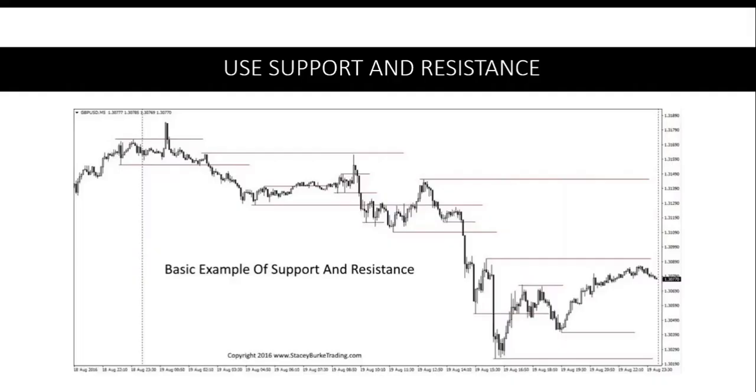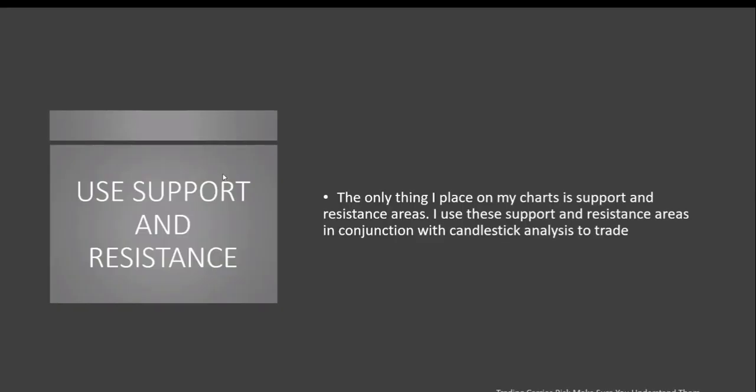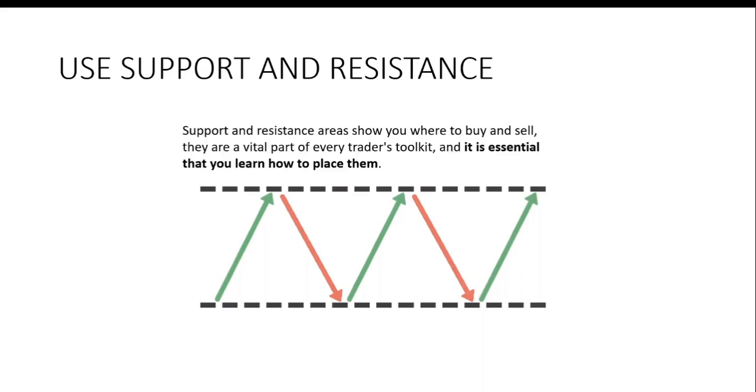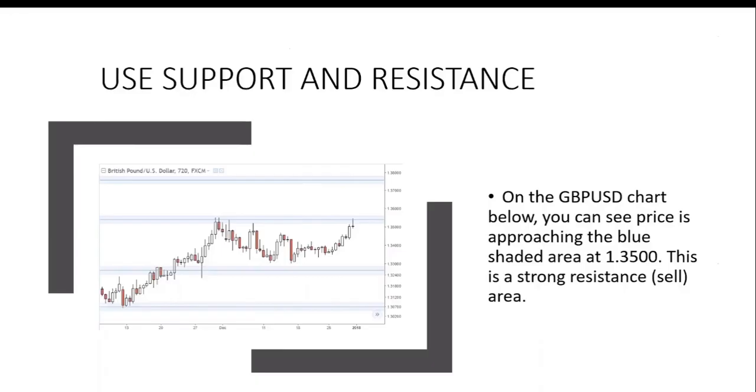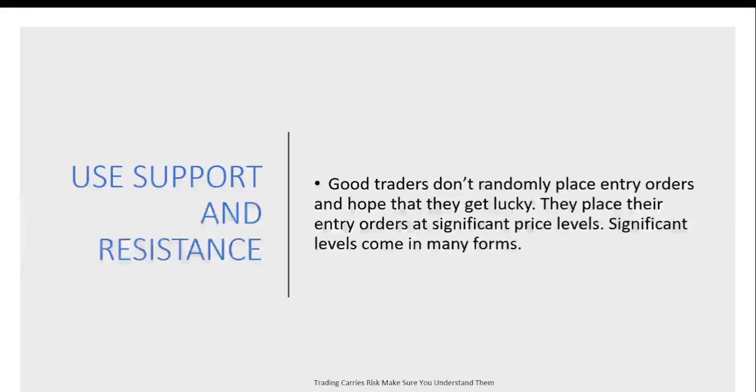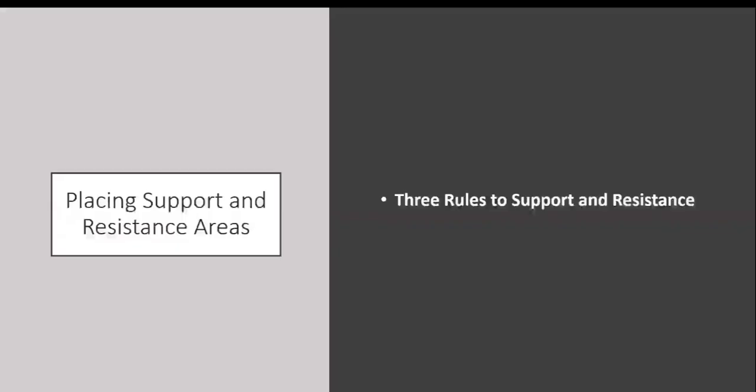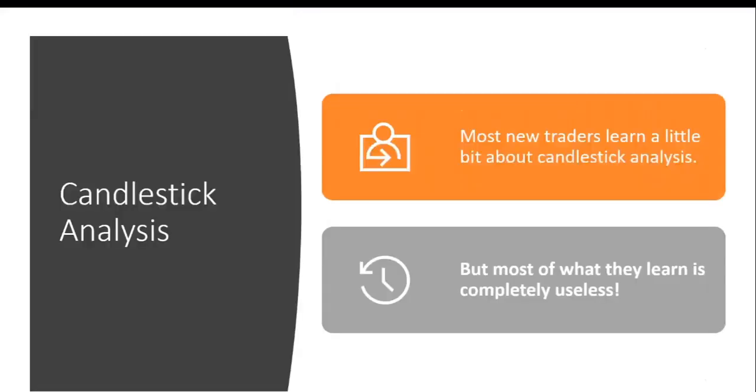So we've taken our support and resistance levels, drawn them on our charts, and then we would have started our candlestick analysis. Now, I didn't say to you anything about bullish and bearish candles. I didn't say to you anything about a single candlestick pattern. I simply said the third candle in the direction of the trade.